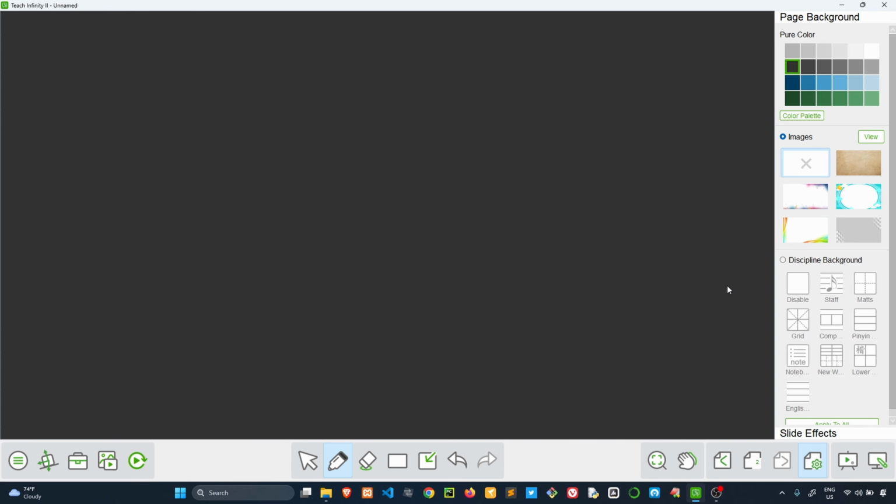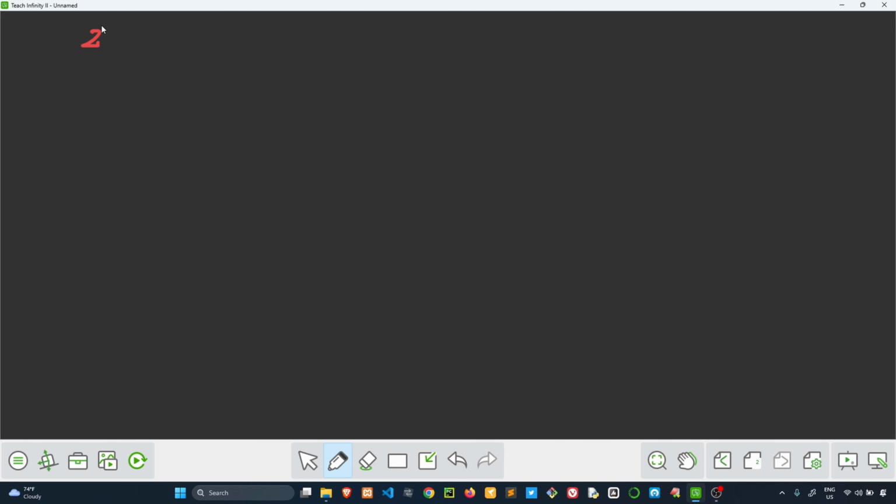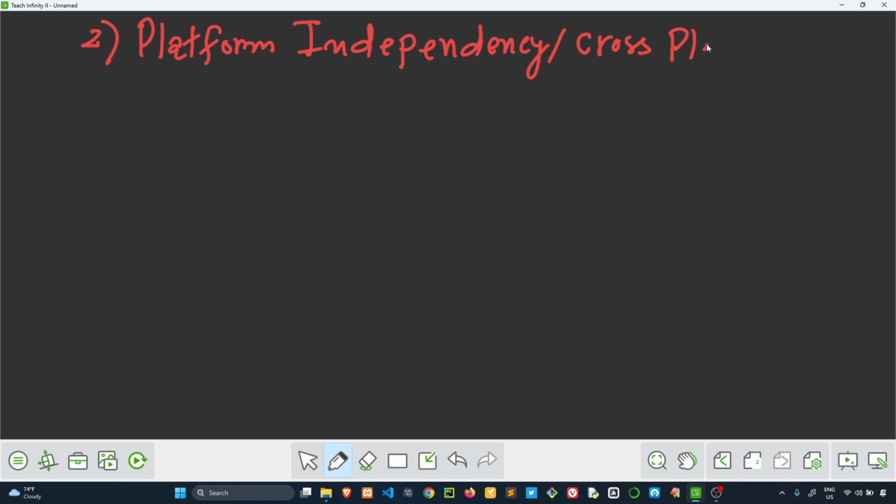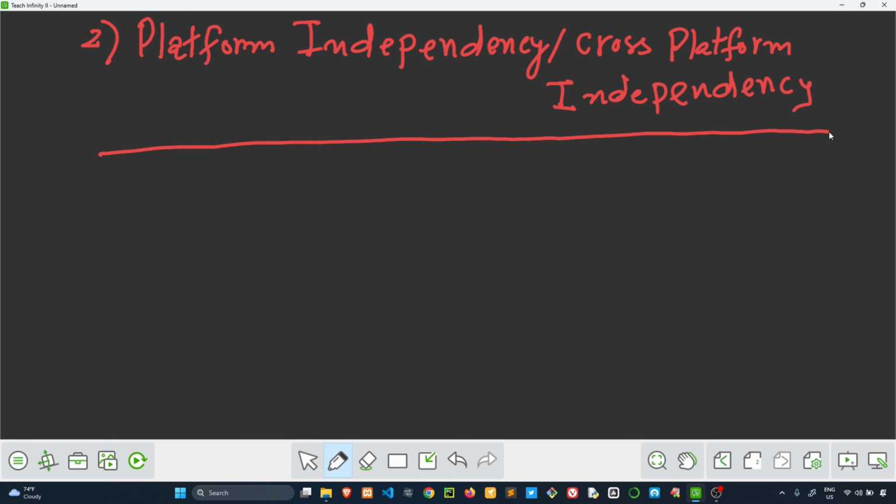Now let's move on to the next feature that we have here, which is platform independency or cross-platform independency. Now, what do I mean by this? What is it actually?